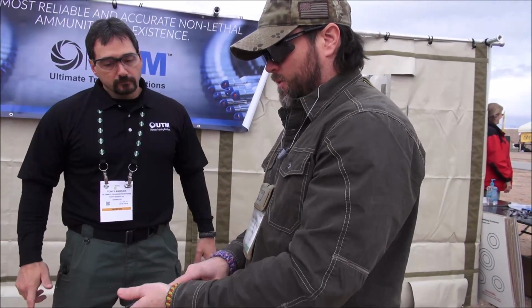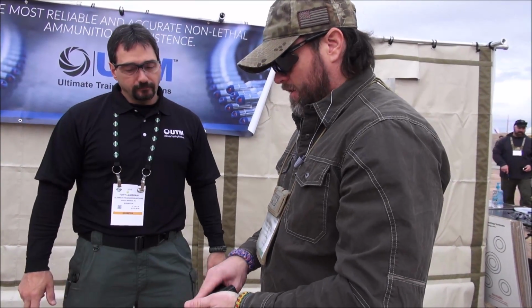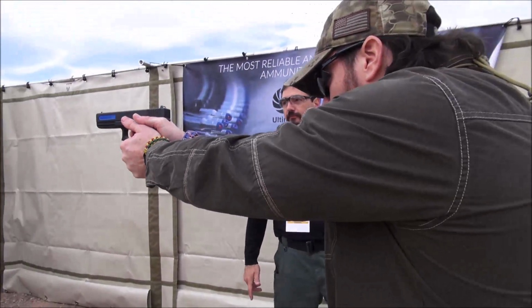So the system you're talking about comes with the slide and barrel, if it's a Glock. That's right. Magazines? Two mags. Two mags? Yep. And then you just buy the ammunition as you need it. Right, and we sell them online. Okay. Let me pop a couple more here.